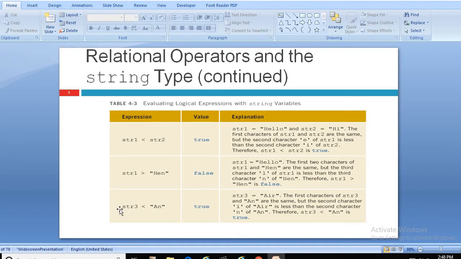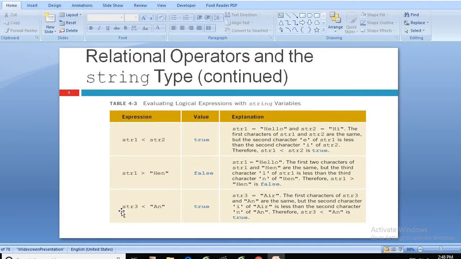The third line is string 3 is less than string n. We know that the value of string 3 is air. A and A both are the same, but I is smaller than n.